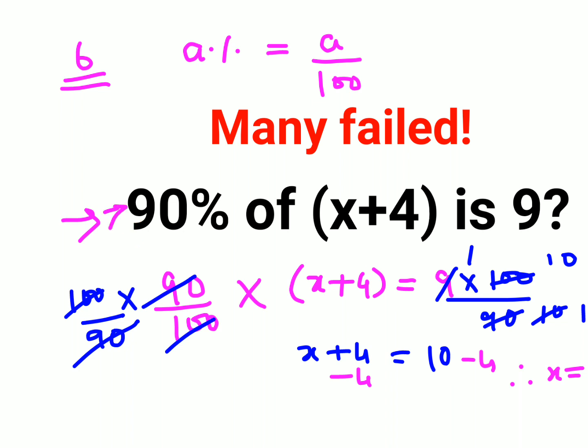So we have 90% 90 upon 100 of 6, x is 6. So 6 plus 4 that gets you 10 is equals to, if you see the 0s are cancelling, I'm just left with 9 and that is getting you your RHS. So therefore value of x equals to 6 is absolutely correct for this particular question.